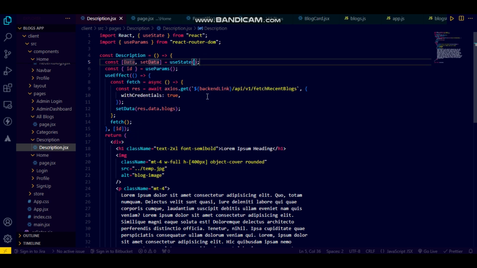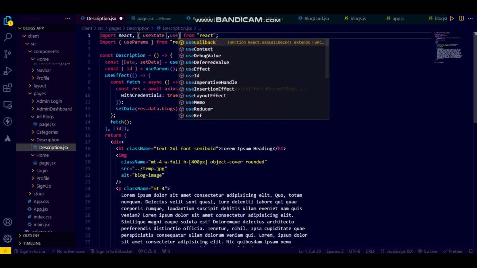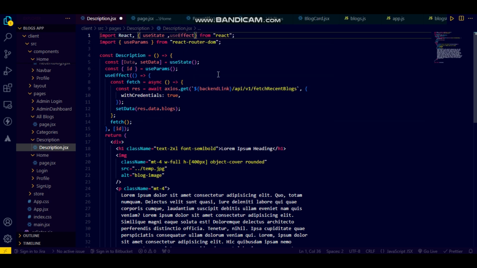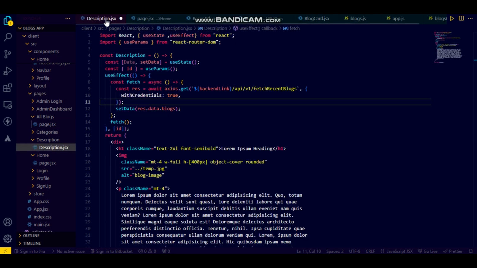I just want to know what is that data. And the main thing is whether I'm having the useEffect or not. No, I'm not having the useEffect. The useEffect is there, the backend link is there, but I'm not having access. Let me check what are the things required.